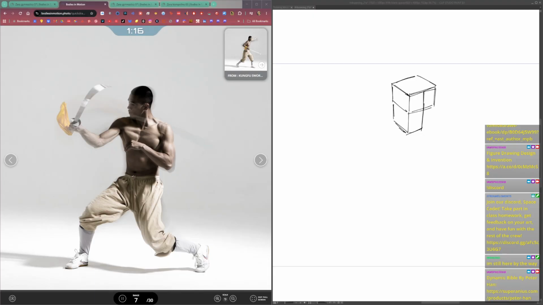Let's do that, like this. Shrink it a bit. And then how do I handle that torso? Maybe like this.